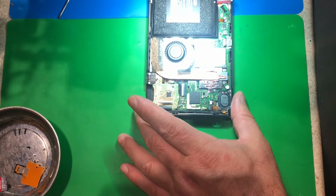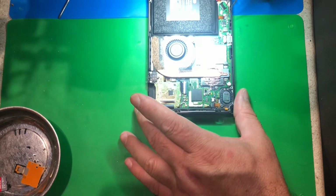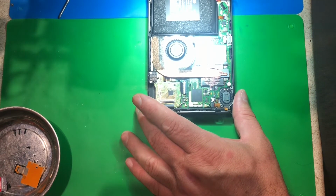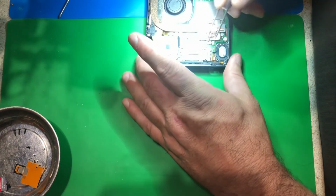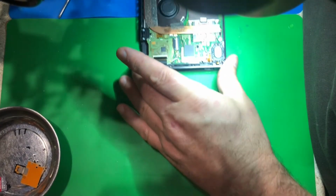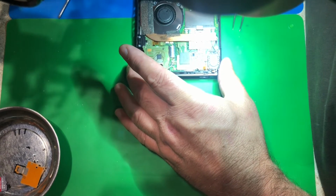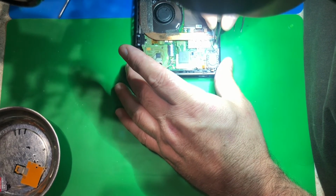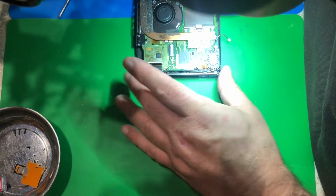So now we get to dig a little deeper into Nintendo Switch land. Let's get everything disconnected first of all. I got the battery off there, I got the speaker off here. Let's get this little ribbon out of here. We got a couple more little ribbons over here, and I even use the microscope. I know most people can do this stuff with the naked eye. I just am really comfortable under a microscope doing this. I can see with so much better detail. I prefer using a microscope to put ribbons in and out.